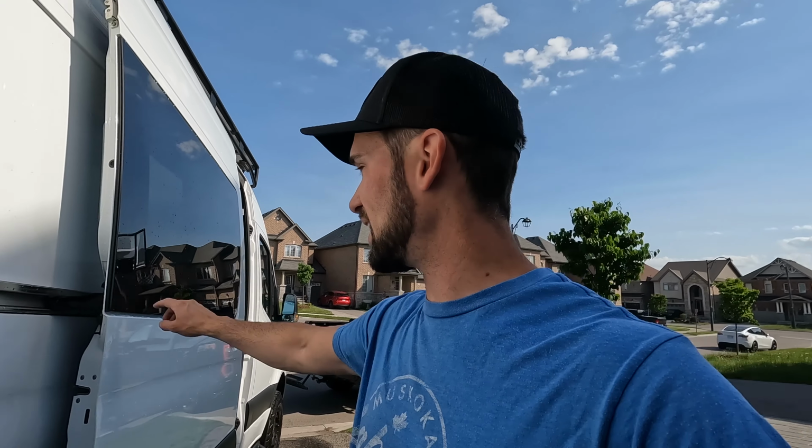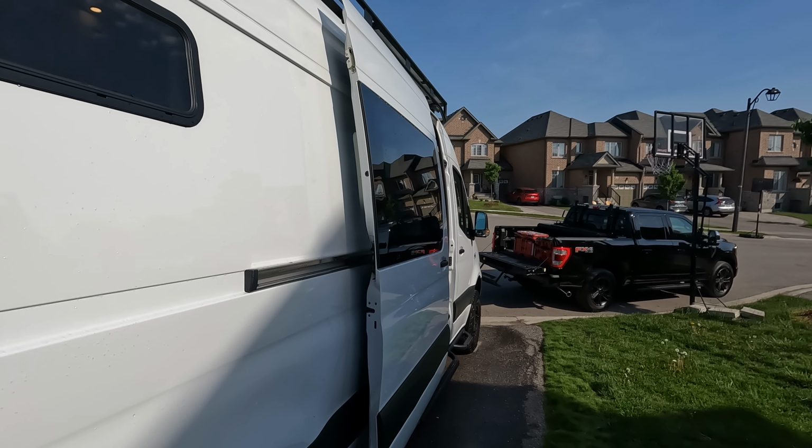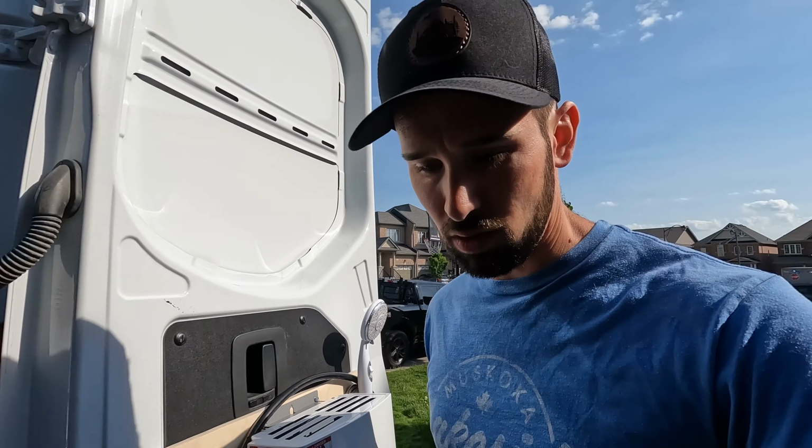So I'm happy with it now. I was a little bit unsure with that gap, but now that I know that's the way it's designed, that's the way it is. And it looks fine. Especially now that that black seal is on there, you don't even notice it. And now that I've looked for some Sprinters on the road, I do see windows that are installed like that. So it just depends on which kind of window you have, if you have the one that gets adhered with adhesive right to the door or not.